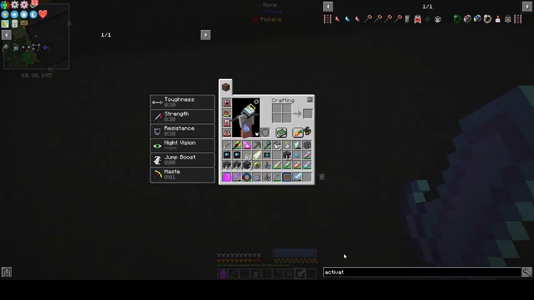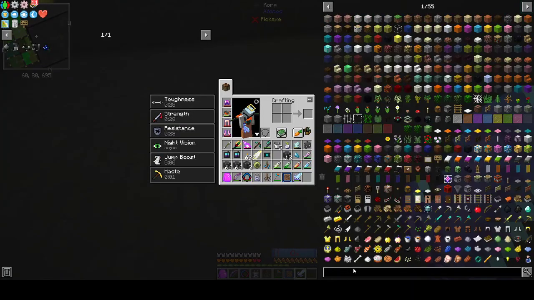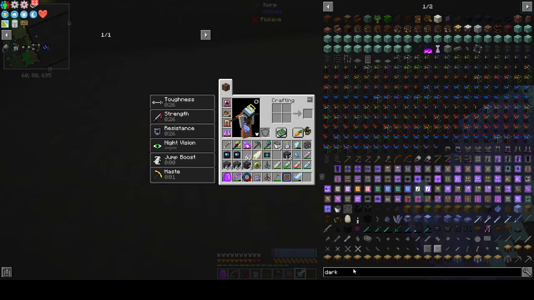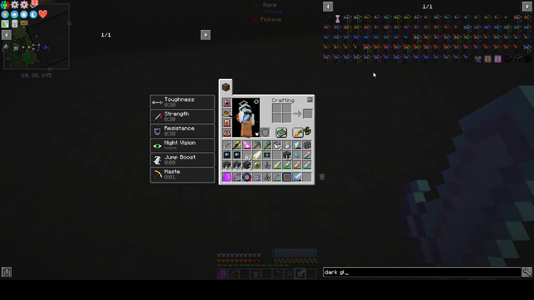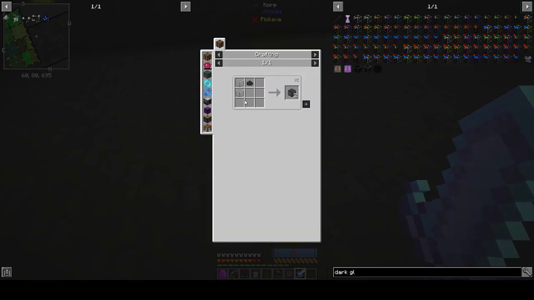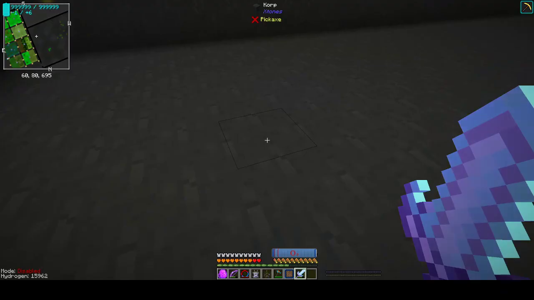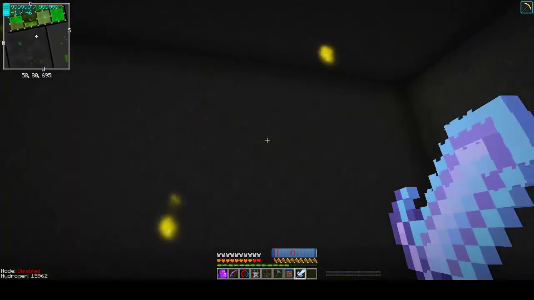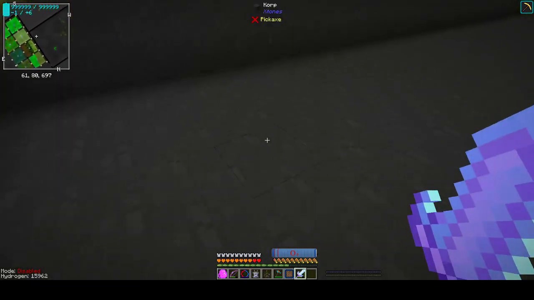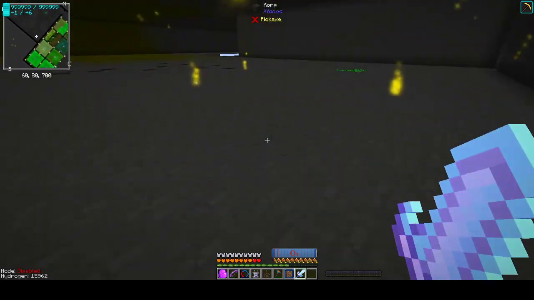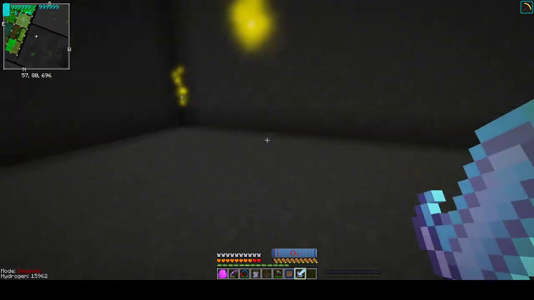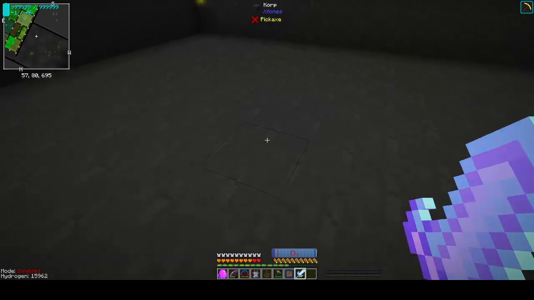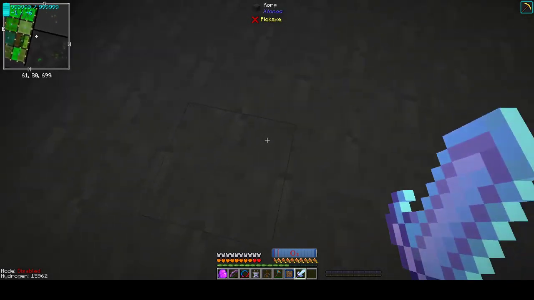And probably get some dark glass. And there you go. And just make a bunch of dark glass to cover it. That way we can still see inside, just to kind of see what's up. And we'll have the placer in the middle, and then we'll have everything else on top, is what I'm thinking we're going to do.